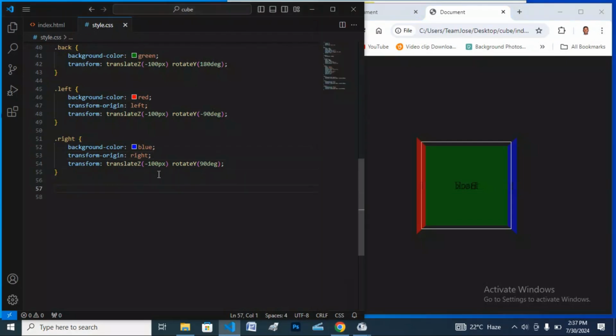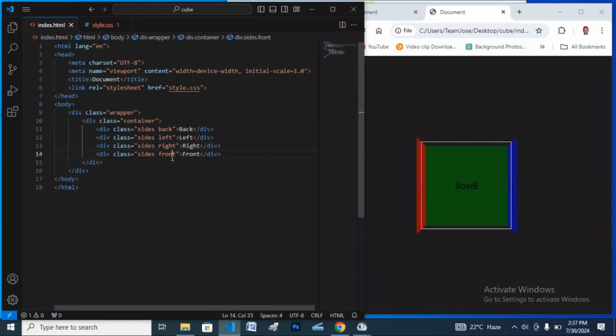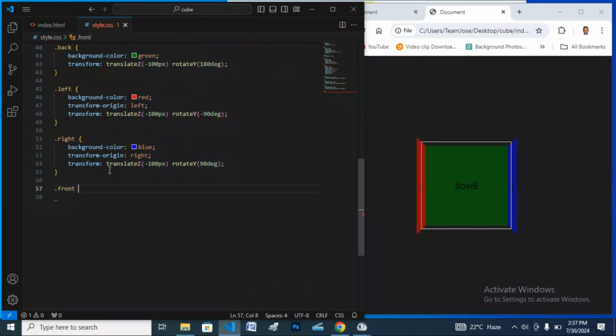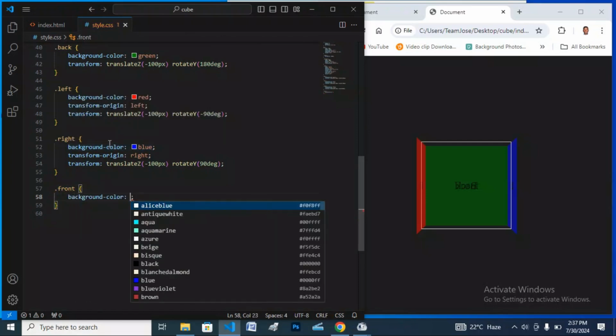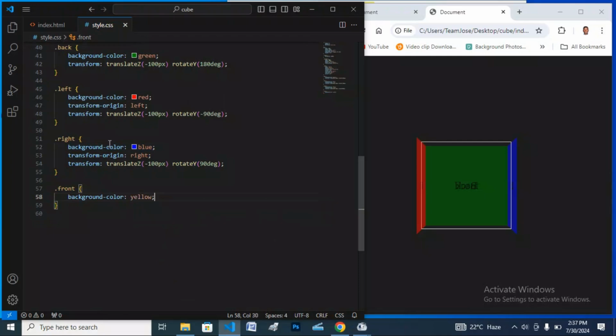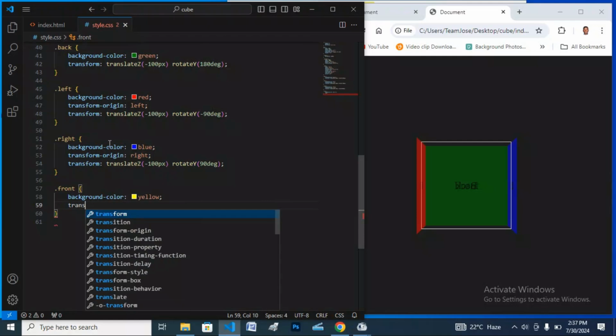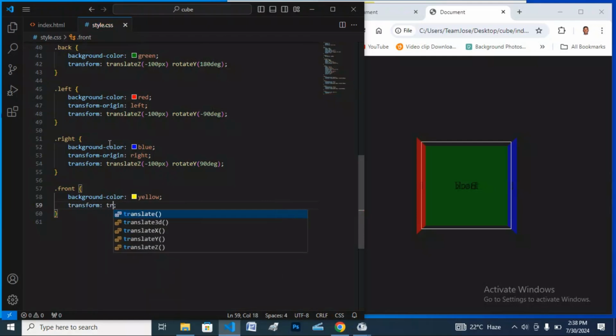And the next thing is the front side, which is this one. The front side will have a background color of yellow, and we have a transform translate Z 100 pixels.